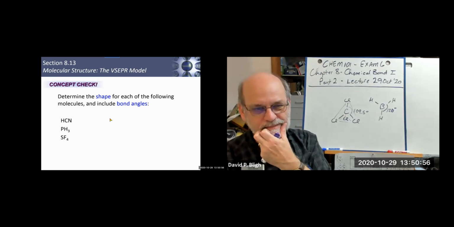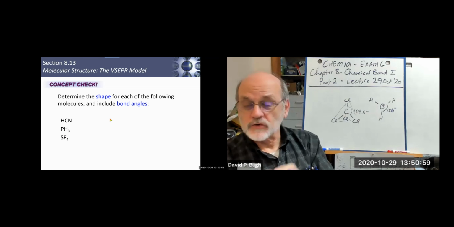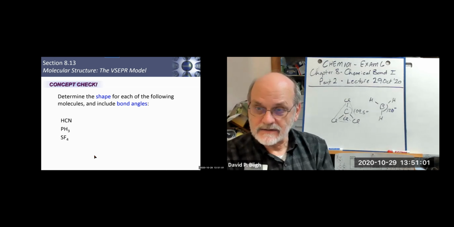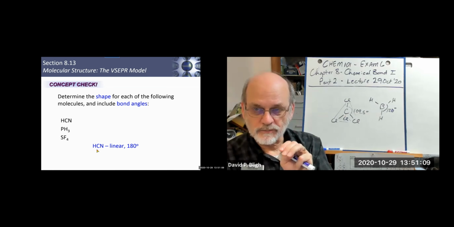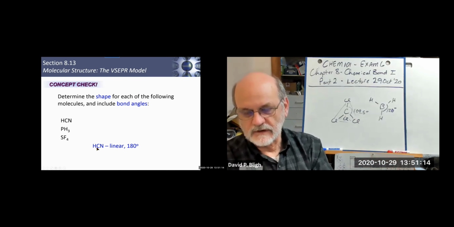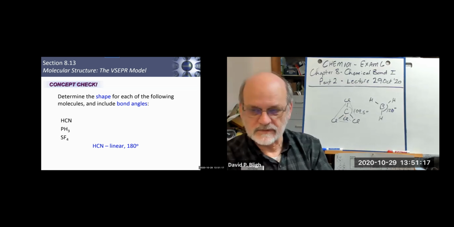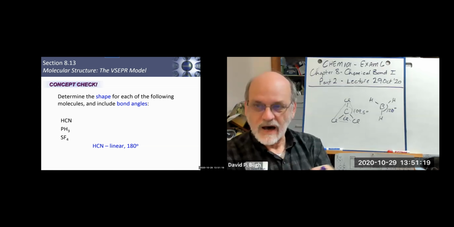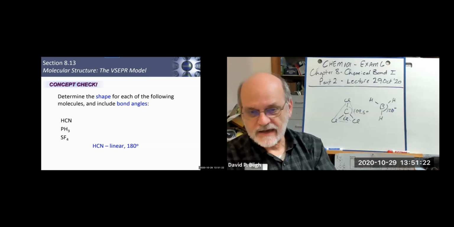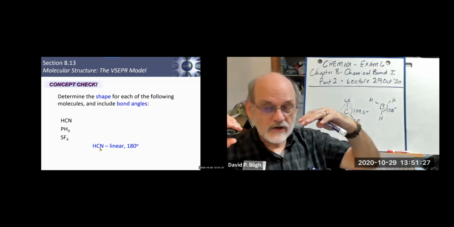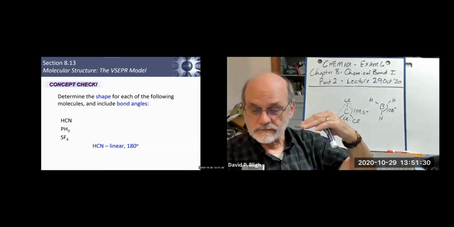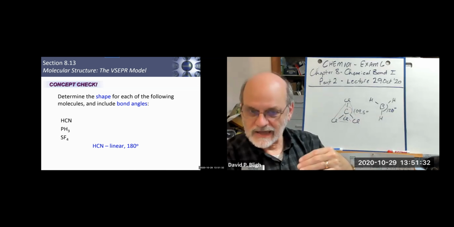So here's an example. We drew hydrogen cyanide a little earlier, and it didn't have any lone pairs. It only had 2 groups. It had a triple bond group on this side and a single bond group on that side. You treat them equivalently, right? So that's the first assumption, that they're equal. And we know they're not. But for the model, you've got 1 on this side and 1 on that side. That means the farthest apart they can get is 180 degrees. That molecule is linear, both electronic and molecular.